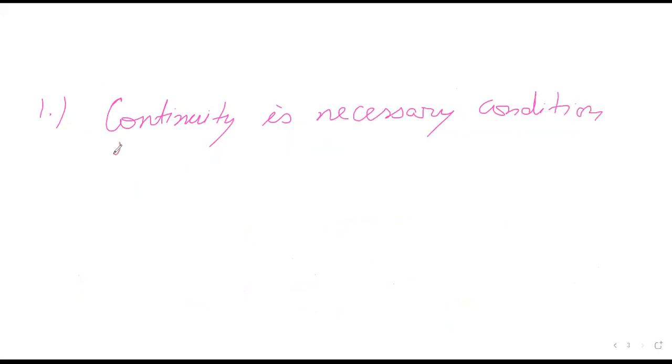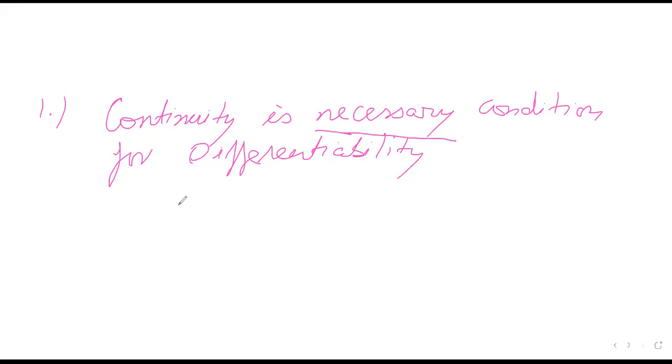So first thing you should know about this is that continuity is a necessary condition for differentiability. What does it mean? Only if a function is continuous, then it can be differentiable. If a function is not continuous at a point, we can never define differentiability at that point. So continuity is a necessary condition; without it, we cannot get what we want.